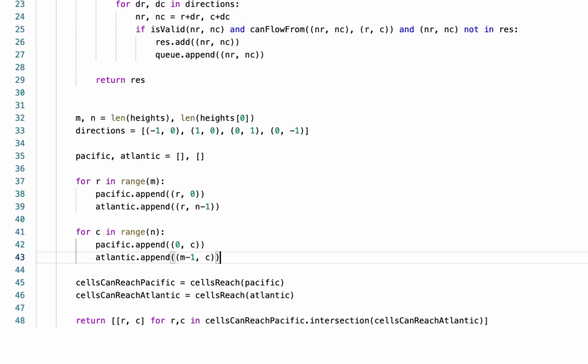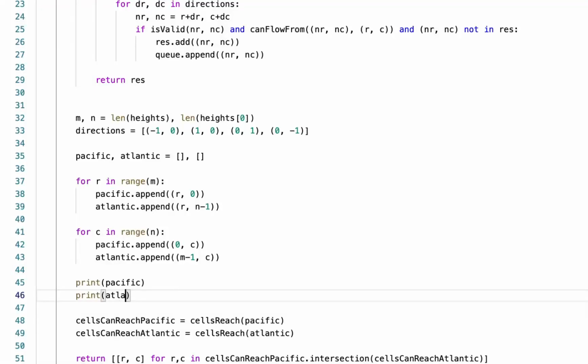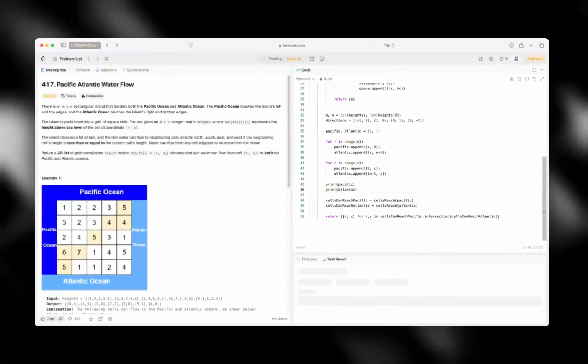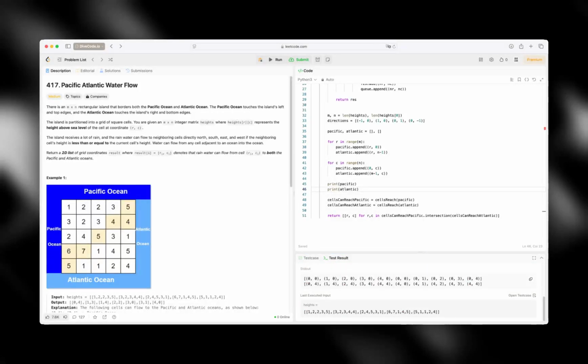Let me just first print out if Pacific and Atlantic are well defined. Yes.